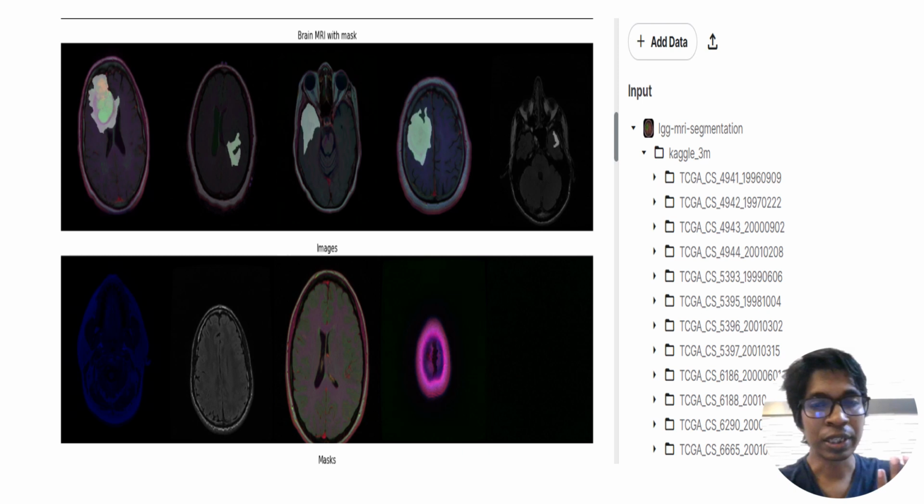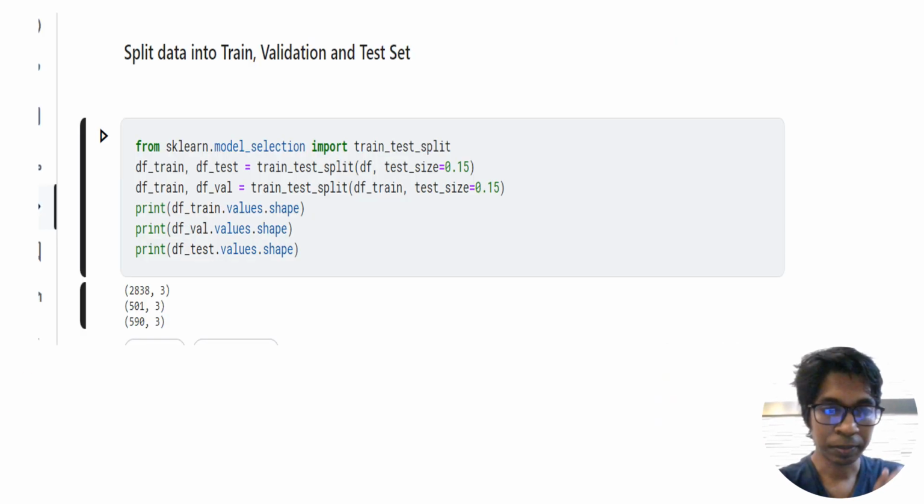This is another example of the segmentation of a brain MRI image with the affected area.